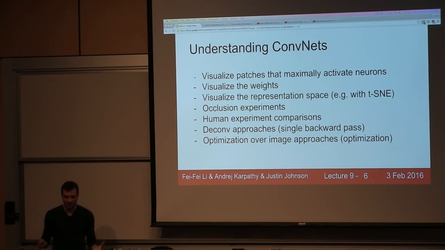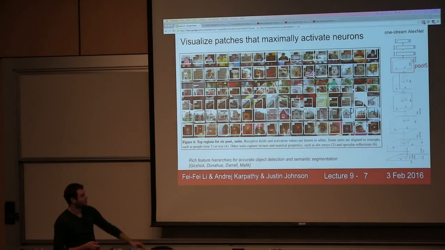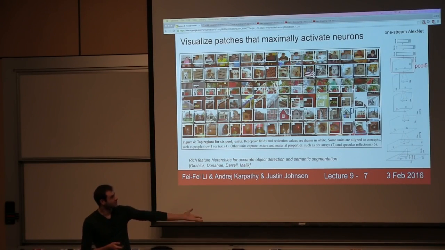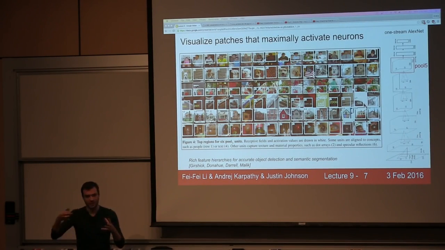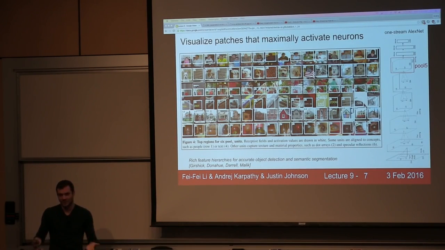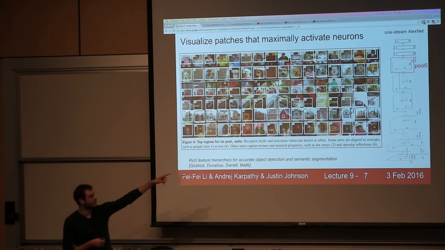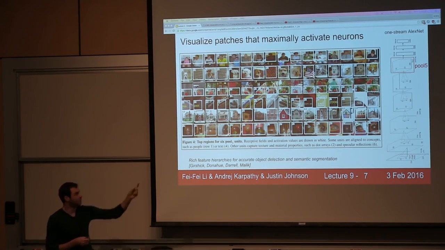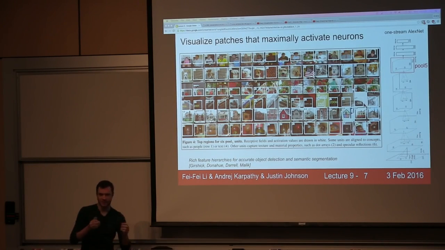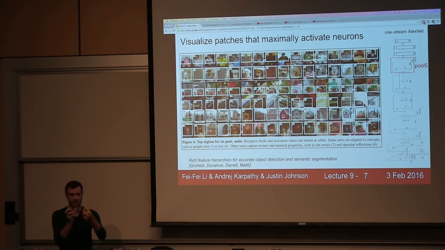So probably the simplest way to understand what ConvNets might be doing is to look at the raw activations of a ConvNet. In a convolutional network, we pass in the image at the bottom. We get all of these different activation volumes in between. And at the end, we have a classifier on the top. So one of the ways you can study what these ConvNets are doing is we can pick an arbitrary neuron, say in a pool5 layer, and pipe lots of images through the ConvNet and just see what excites that neuron the most.